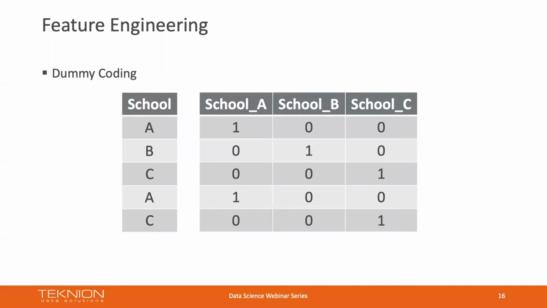You can even do a version of this that's called planned contrast, where you say, you know what, I really just care about doing school A and C versus school B. And so in that case, you would have a variable that is school A and C. So this person would get a 1, this one a 0, and then these 3 people here would also get a 1. And so that would be school A and C versus school B. Okay, so we can do that for a planned contrast.